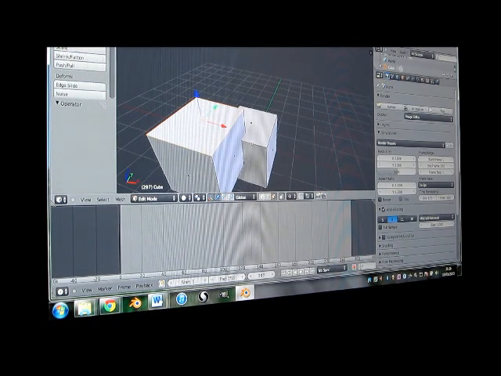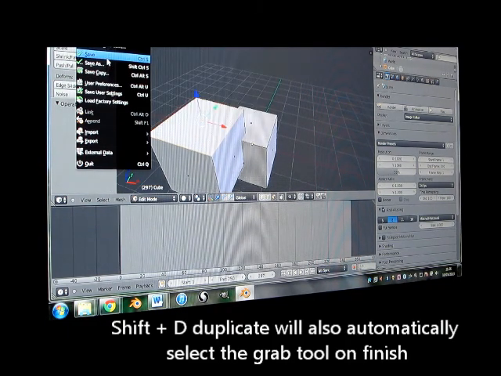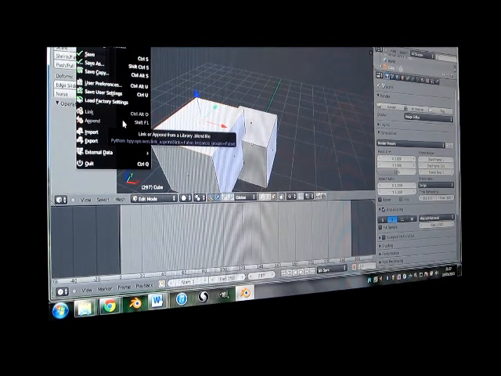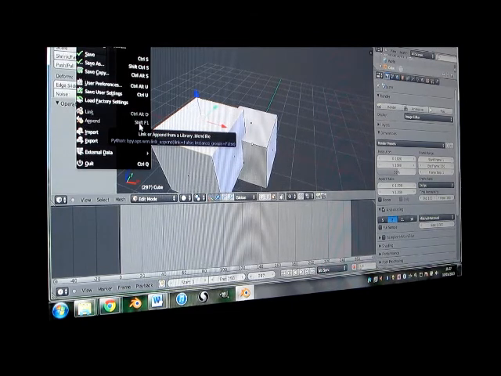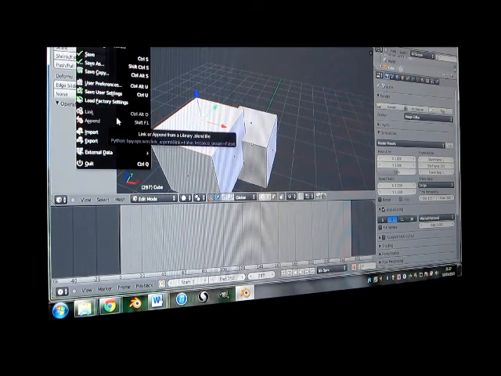Right, just to talk you through the interface and where things are, you have the file menu at the top, you have a new, open, very useful, open recent, save as, link and append is how you connect 2 Blender files together and open one Blender scene in another Blender scene. This takes you into directory view and you go through it and select exactly which part of the scene you want to import. I believe the difference is link merges the two files together and append copies the information from one file to another, but you should research this yourself as I don't use these functions very much and I'm not sure.